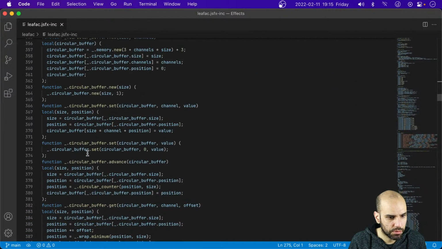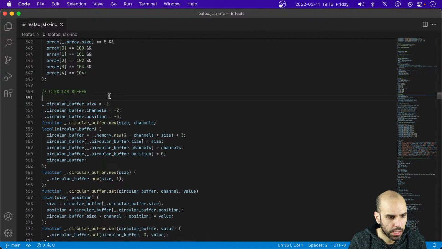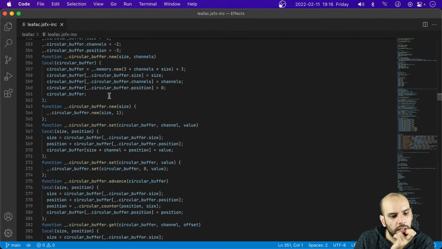How is our circular buffer looking? Yeah, I was going back and forth in my mind if the circular buffer should support multiple channels or not. I think so.